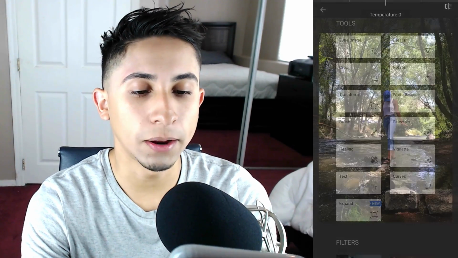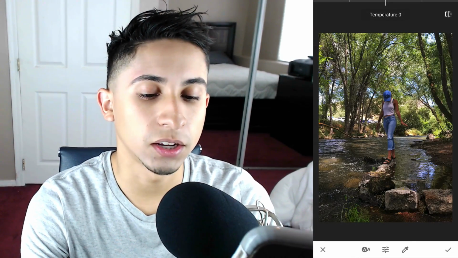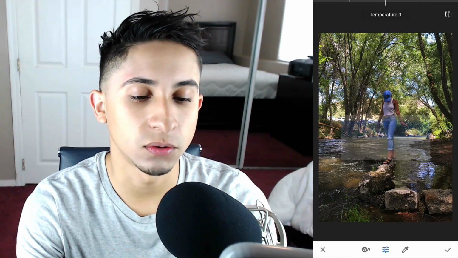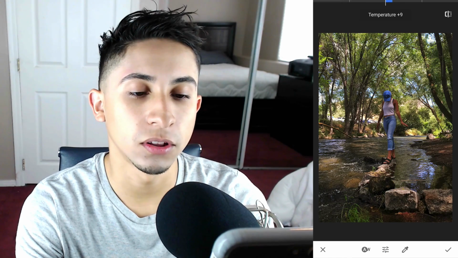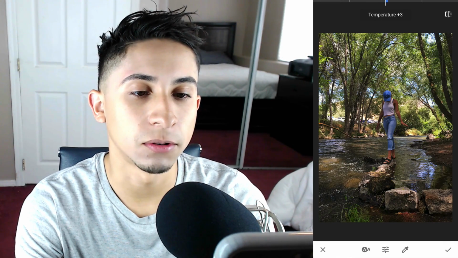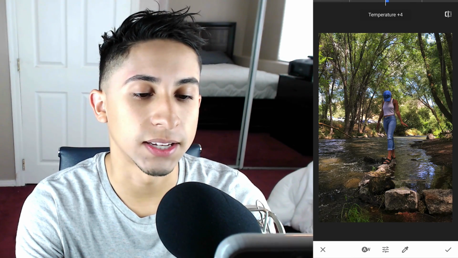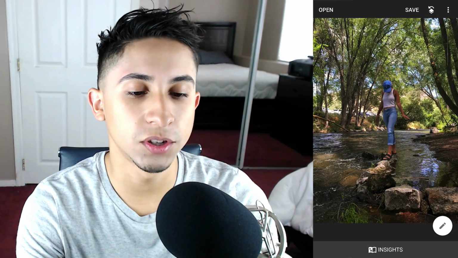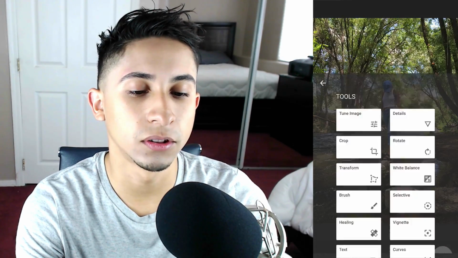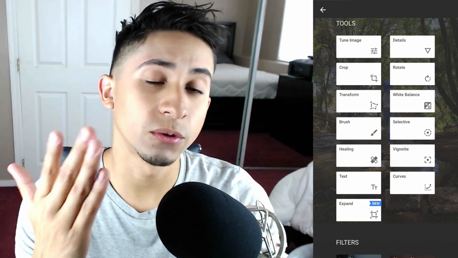And then we have the white balance. If the white balance is not right, you can do auto white balance, or you can manually change the temperature. So we have a little bit cooler, a little bit warmer. In this case, I'm going to go a little bit warmer, just a tad. So it's already looking good. As you can see, this is the before and this is the after. Huge difference. This one looks colder. This one looks a little bit warmer, like she's outside, which is what we want.